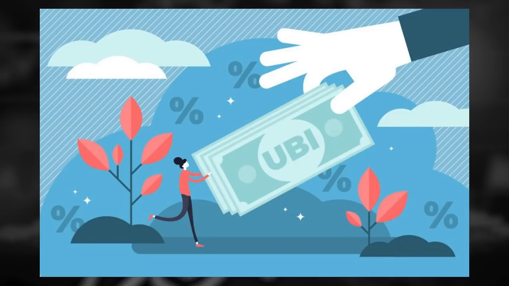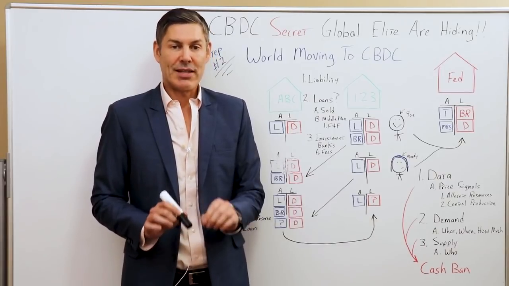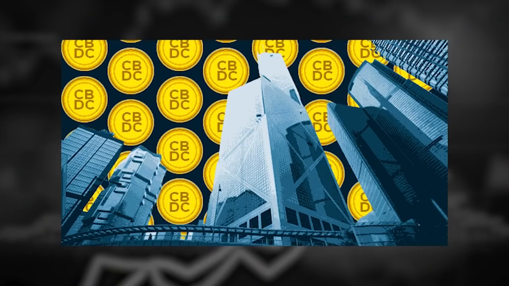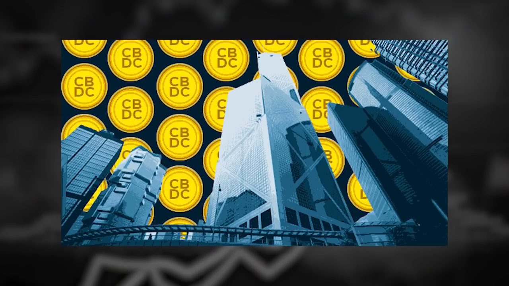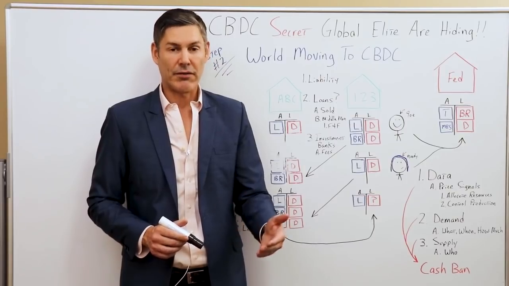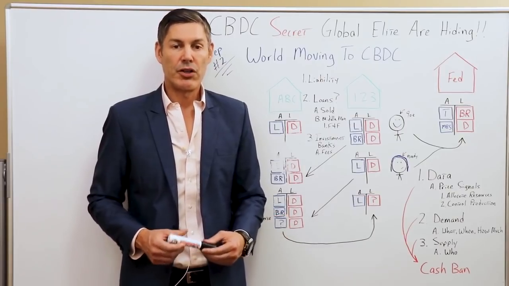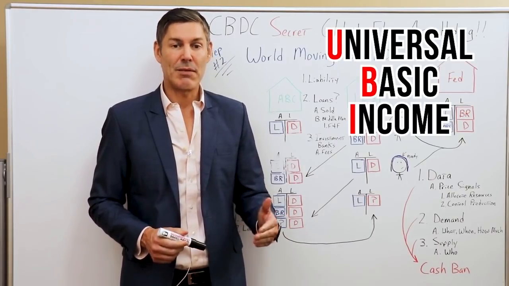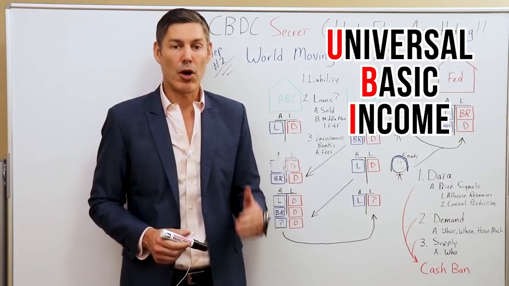And you can see, I think we're not only going to a system of a central bank digital currency, but I think eventually in the next 5 years or maybe 10 years, actually probably the next 5 years or so, we'll have universal basic income. These stimmy checks will be permanent.